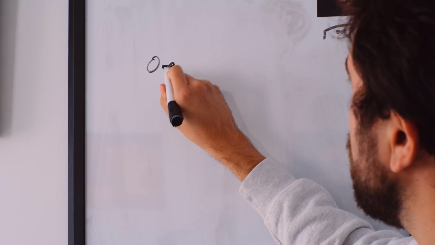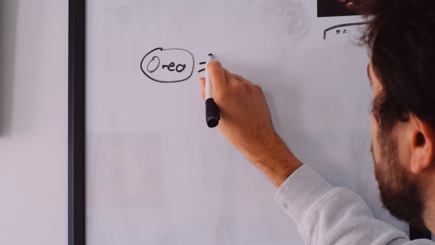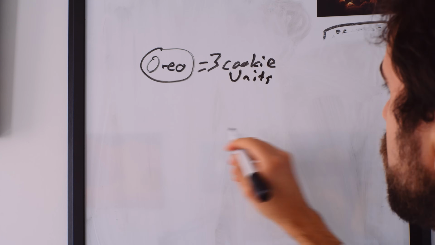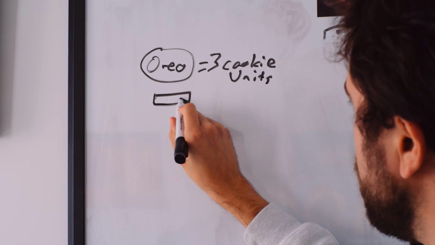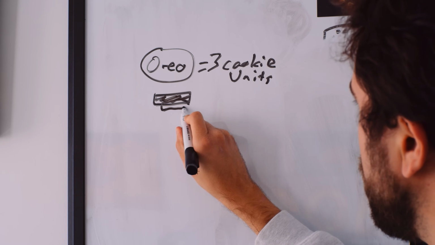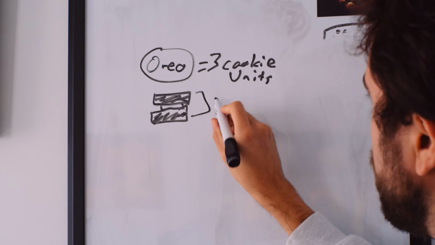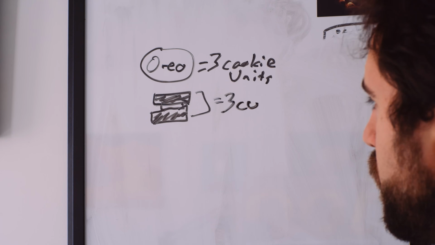I think that where Oreo is lacking in its variety is the length and height of the Oreos. See, a standard Oreo is 3 cookie units. Allow me to explain on this whiteboard. Now, a standard Oreo is 3 cookie units. And what that looks like is you have 1 cookie, 1 layer of frosting, and then a second cookie, not to scale. And that is 3 cookie units.